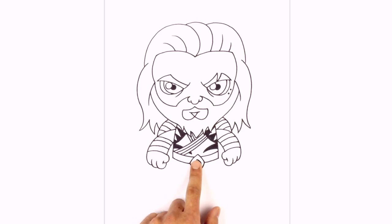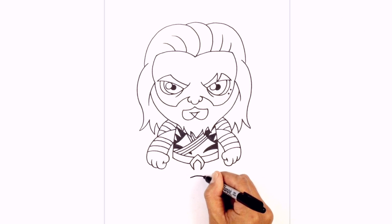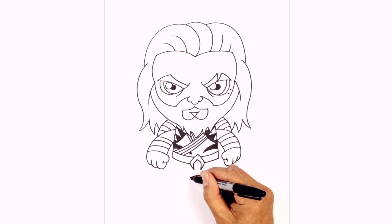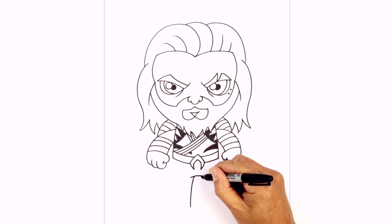Let's work our way down the legs. So just below the buckle, just down here, we draw a curve from left to right for the lower torso. On the left side, we're going to step in and draw a curve going out and down towards the heel. Do the same thing on the right side.